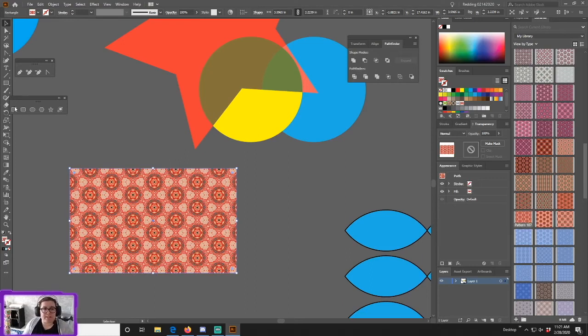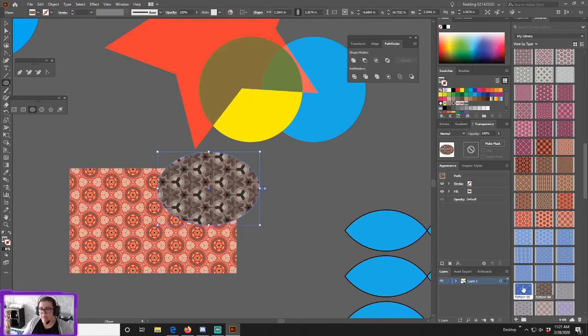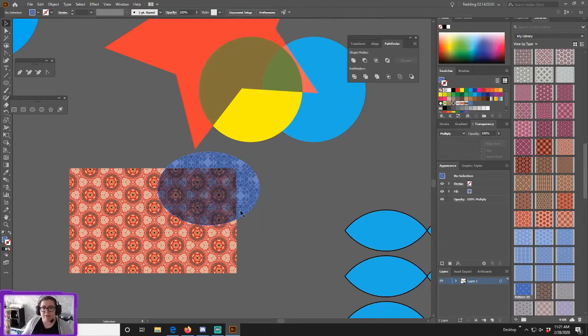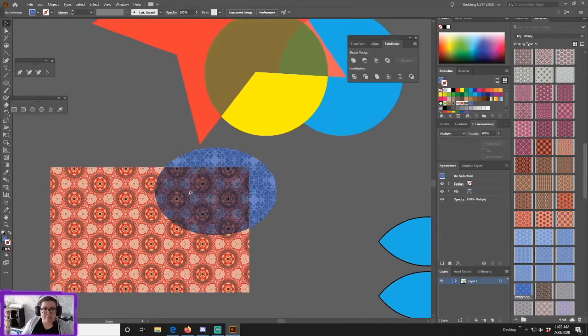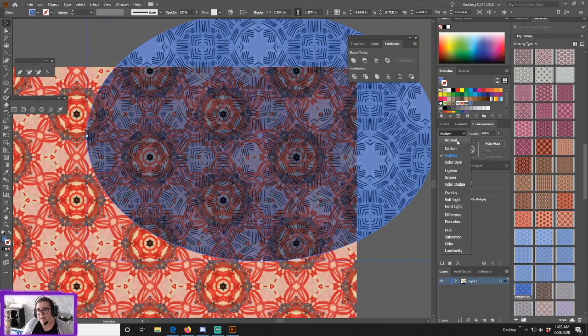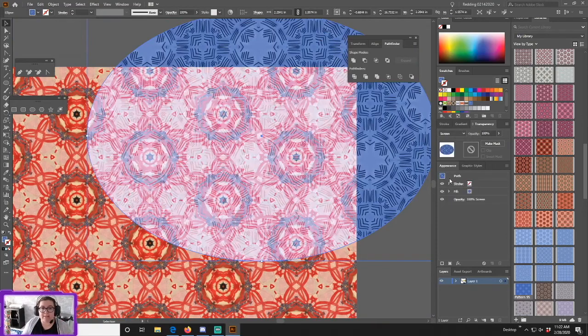So this is actually through that app, and I'm going to make a circle, and I'm going to put this pattern on it. Or let's go with the blue so we have a little bit more contrast. With those transparency styles, I'm going to pick on my friend Multiply because I do use that one the most. What ends up happening is the two layers start talking to each other, just like our colors did. So maybe I want to screen some of that and get this really weird sort of pattern there.